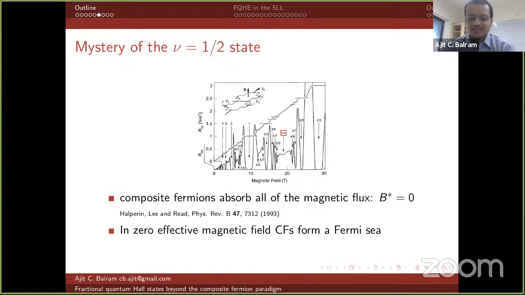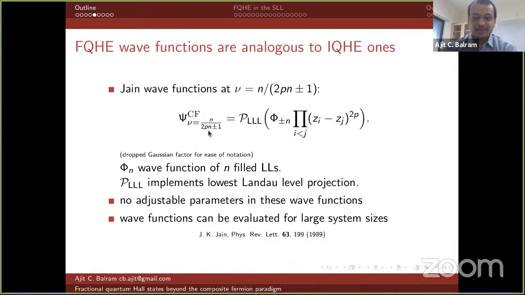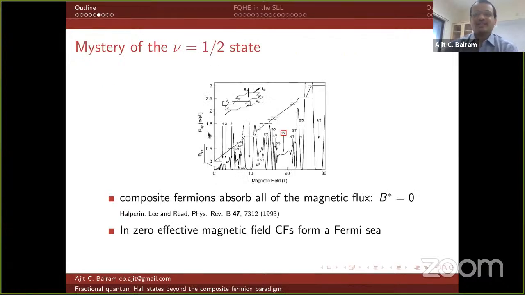Okay, some of you maybe already noticed that at the simplest fraction, filling factor 1/2, there is no fractional quantum Hall effect. In particular, if you look at these wave functions, they all occur at odd denominators because of this 2pn plus minus 1 factor. So why is it that there is no FQHE at filling factor 1/2? This can also be understood using the composite fermion theory. In this process of forming composite fermions, you actually end up exhausting the entire magnetic field. So the effective field seen by composite fermions at filling factor 1/2 is actually 0. Just like electrons at zero magnetic field, composite fermions also form a Fermi sea-like state. That's a gapless state, so you don't get any FQHE.